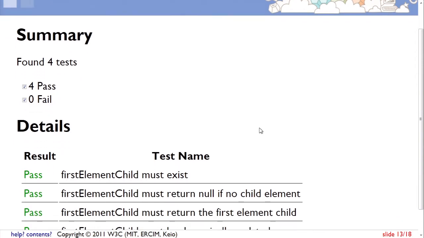And it will provide a nice little display indicating whether the test was passed or failed. In this case, you can see that all of the tests were passed. And if there is a problem with one of the tests, it will show you the exception that was raised and so on.